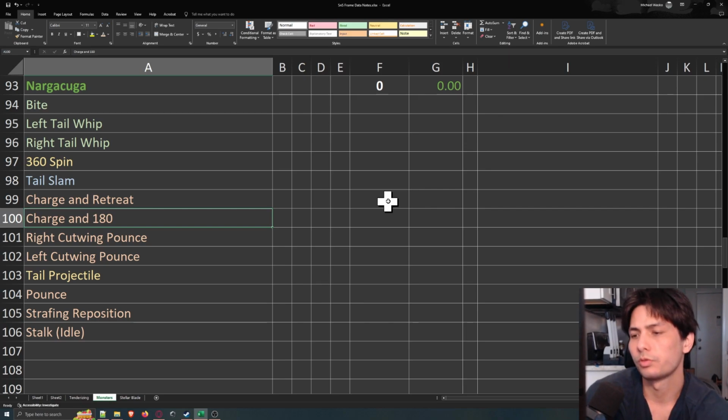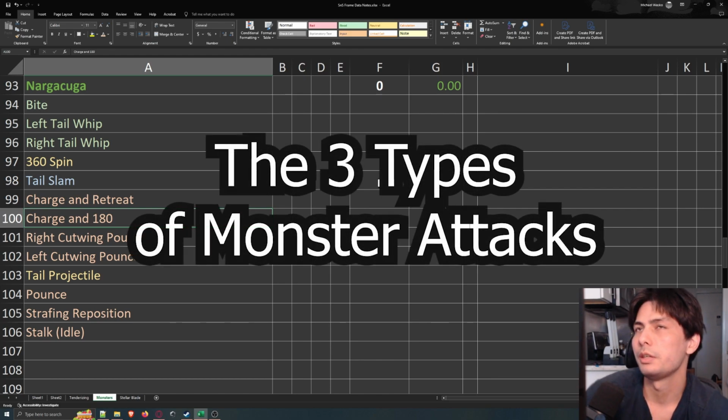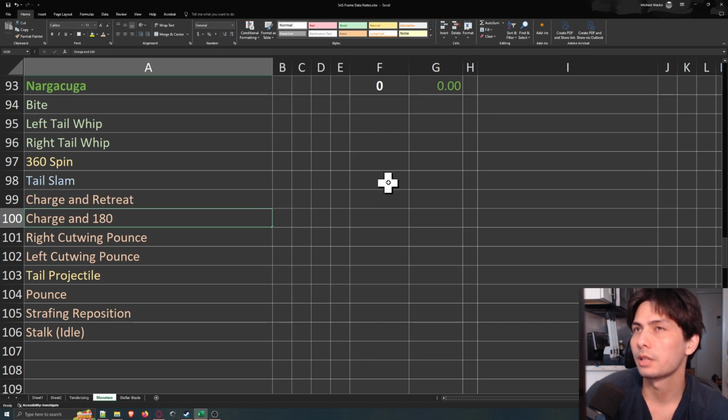Hey guys, Mike here. So for all attacks in Monster Hunter, they can be classified into 3 different types, and these types dictate what your response is to each of these attacks. Now the type can vary depending on weapon, but for the most part, they're the same because each attack's type is determined by 2 things.